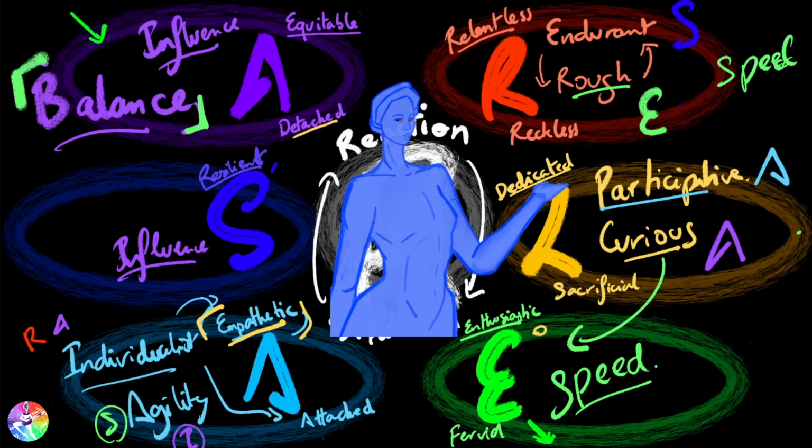But think about what an enticer is. An enticer is motivated by discovery. An enticer wants to find new territories. An enticer wants to explore. An enticer is enthusiastic, and she's fervid. So an enticer wants to play. She wants to play games. And when it comes to games, balance is an absolutely critical factor.